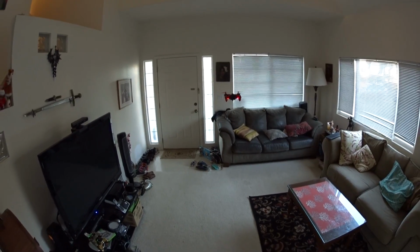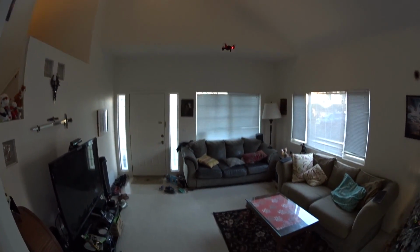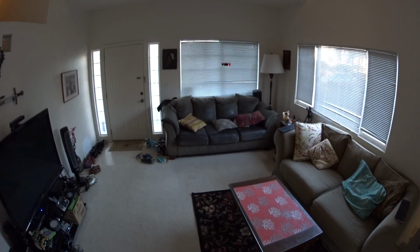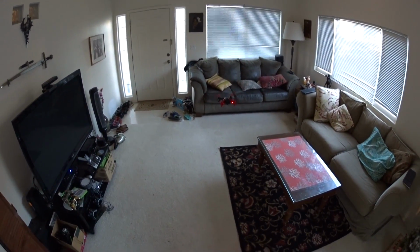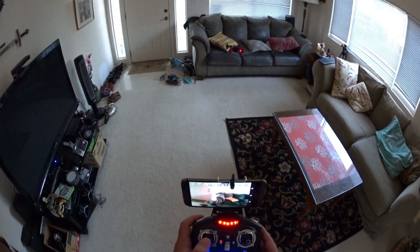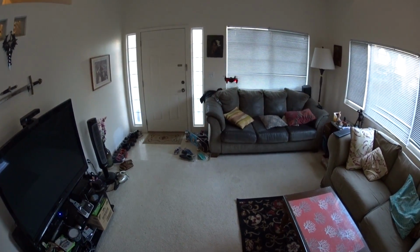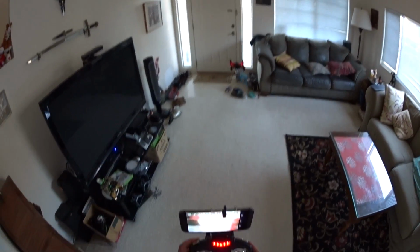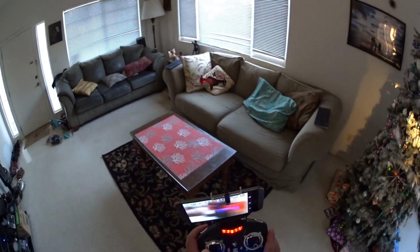So hover to full lift, full throttle. Good. Not bad at all. Not the best, but it does have a full FPV and camera built in. And let's see what we're at. So we're at the lowest rate here, 40%. And let's see what our yaw is. Yawing. Let's go ahead and go up to 60, 80.